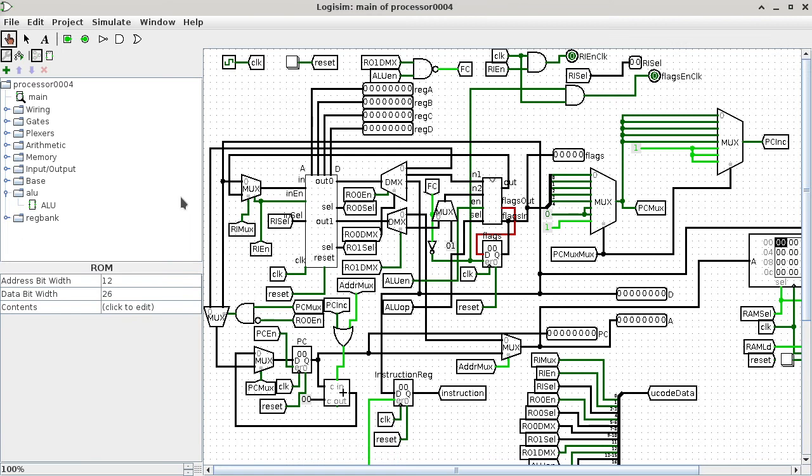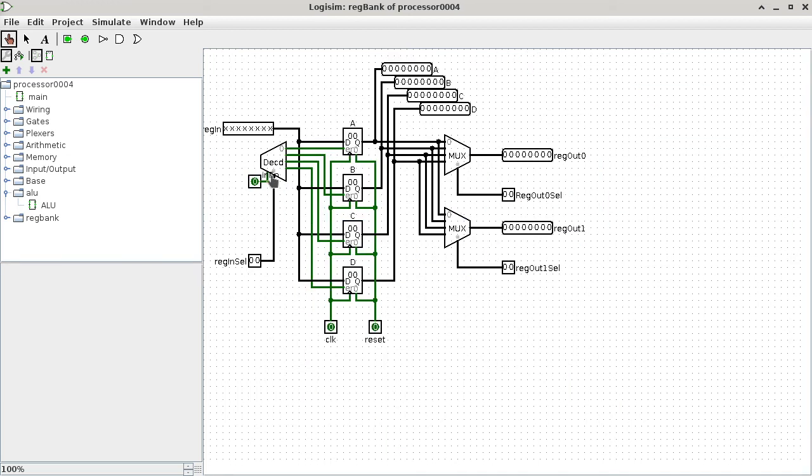So we go back to the circuit diagram here. RIEN is this tunnel here. This is the tunnel that we call RIEN. It goes into the in EN, or the input enable, of the register bank. So now you can go into the register bank and ask, what does it mean if this wire becomes a 1? This wire is going to enable the decoder, which means the decoder will output a 1 based on what we are selecting here. So that means we know that one of the registers inside the register bank is going to be updated.